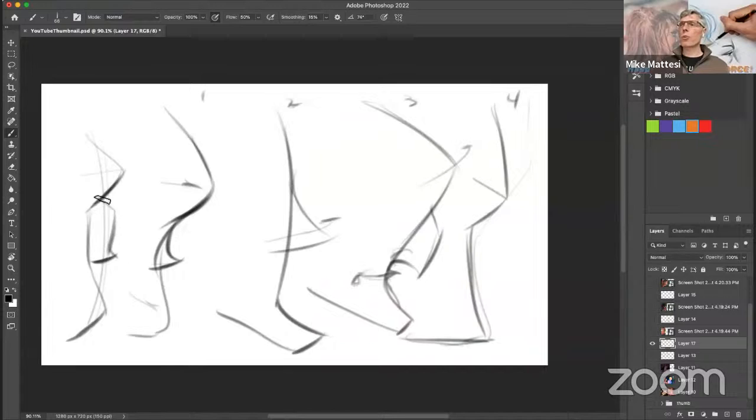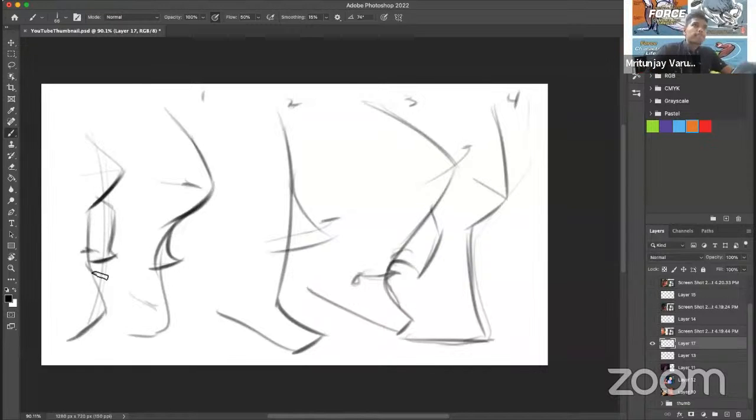Any questions in the forum before I hand it over? There was one I actually answered. It was: when designing a new character, do you start with the profile to establish the character and then the other views?